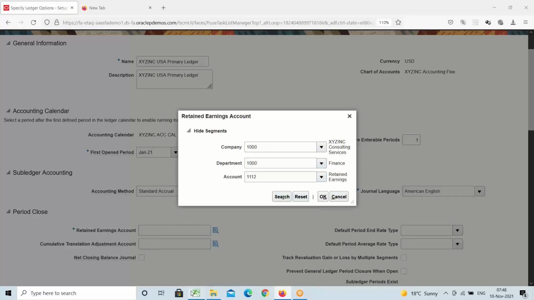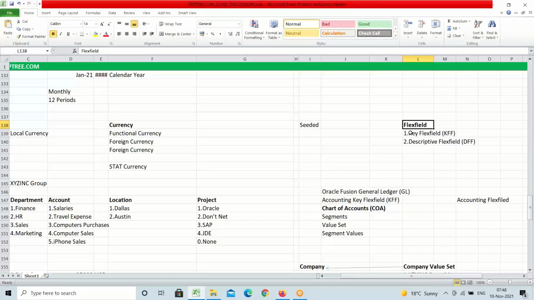But when it comes to flex fields, these are mostly not used to enter dynamic data. You can enter if you want to, but by using these flex fields, we mostly maintain predefined data. We can set up the data, predefine it, create it, and keep it to use multiple times whenever you require.